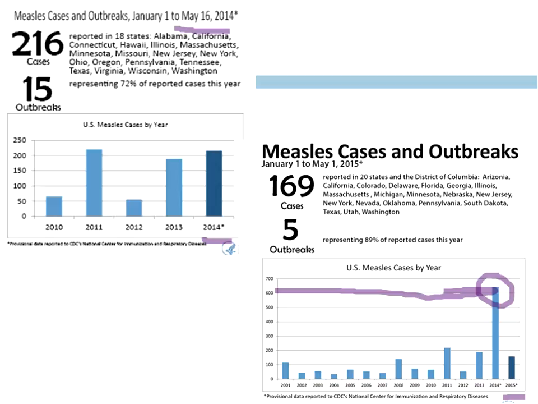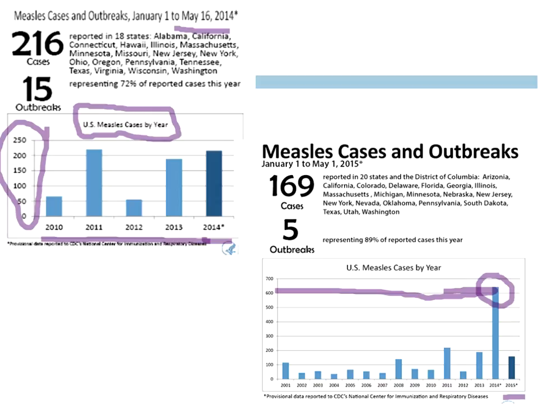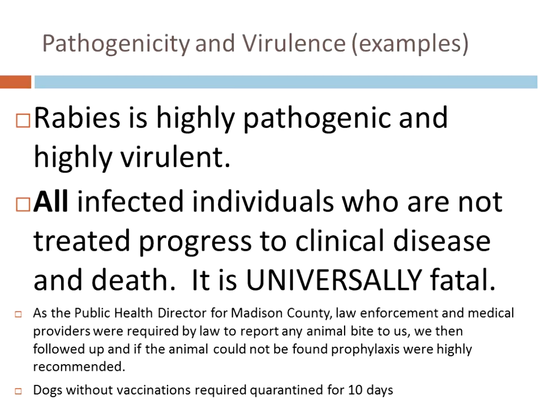So when looking at charts such as this, remember that we're trying to describe how many cases, during what time period, what are we looking for, and what is our measurement period here. So you might have been misled to think that we only had roughly 216 measles cases in 2014 if we didn't take a close look at how the data was broken out. So here, coming to May 1st of this year, which wasn't that long ago, you could see that there were many more measles cases in the United States than in the previous years. And I'm sure you're all familiar with the outbreak in California that then spread to other areas.